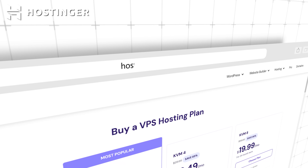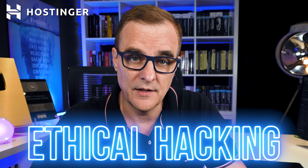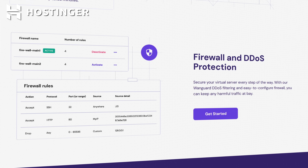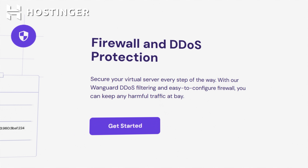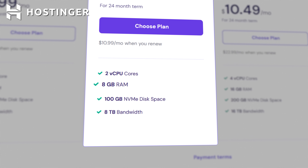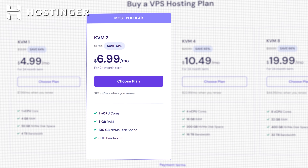Hostinger offers a variety of server plans. Go to hostinger.com/davidbombal to see various VPS options. Hostinger recommends the KVM2 plan for setting up a remote Kali Linux machine, which is great for ethical hacking. Hostinger's VPS uses NVMe SSD storage and AMD EPYC processors. Key features include KVM virtualization for separate resources per VPS, full root access for complete control, enhanced security with Vanguard DDoS filtering, user-friendly firewall configuration, automatic weekly backups, and real-time snapshots. The KVM2 plan gives you 2 virtual CPU cores, 8GB RAM, 100GB NVMe disk, and 8TB bandwidth.